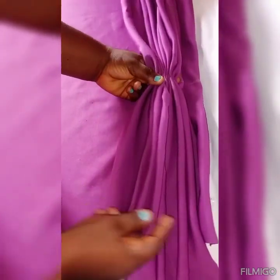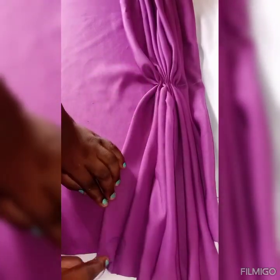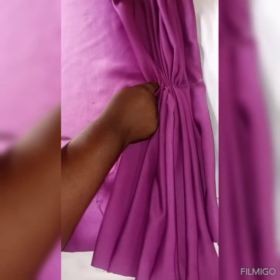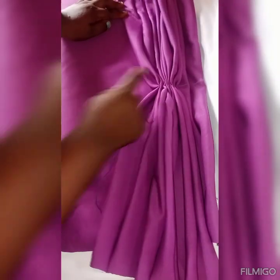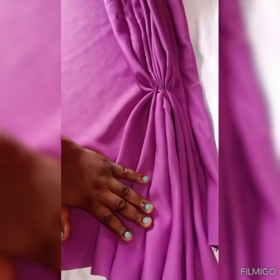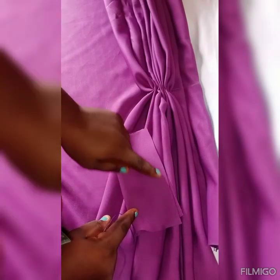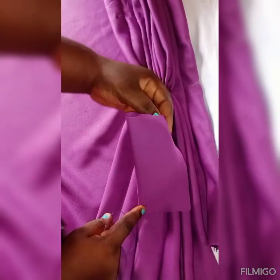Okay, so now the next thing we are going to do is to fold this part this way and then stitch. We are going to do the same to the other side. You fold it backward, just like I told you earlier. Then you stitch onto the main cap base. When you are done with that, you are going to bring the loop part. You fold it into two and then make your stitches along the wrong side and then turn it out.